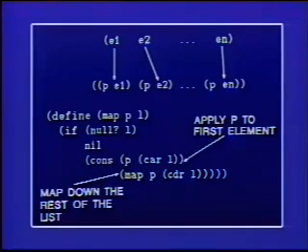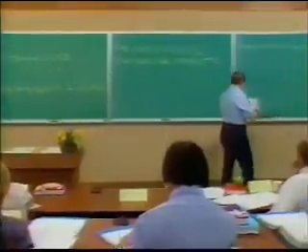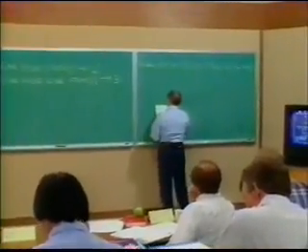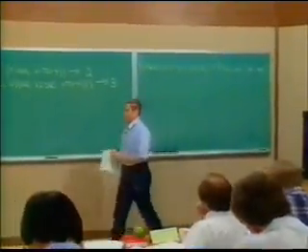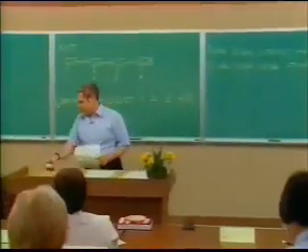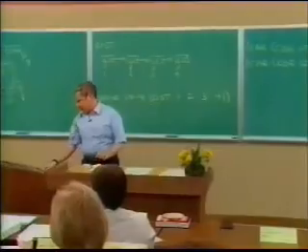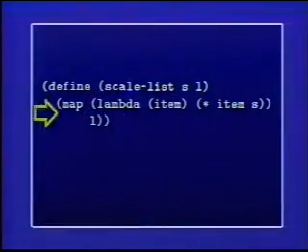So that's a general procedure called map, and I could define scale list in terms of map. Let me show you that first. Another way to define it is just map along the list by the procedure which takes an item and multiplies it by s. So this is really the way I should think about scaling a list. Build that actual recursion into the general strategy, not into every particular procedure I write.